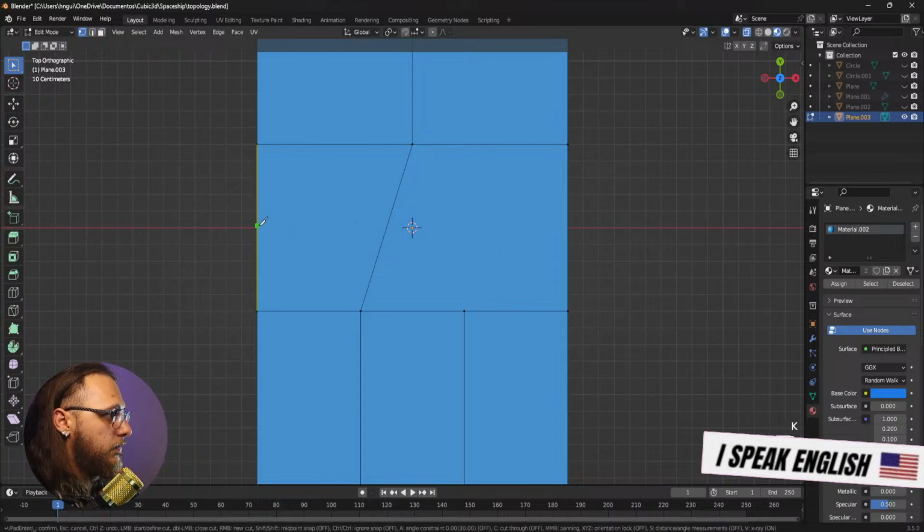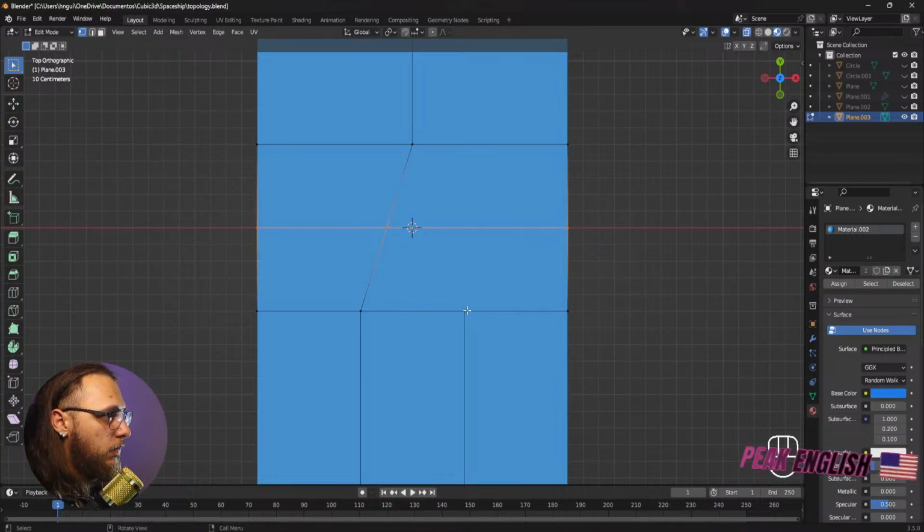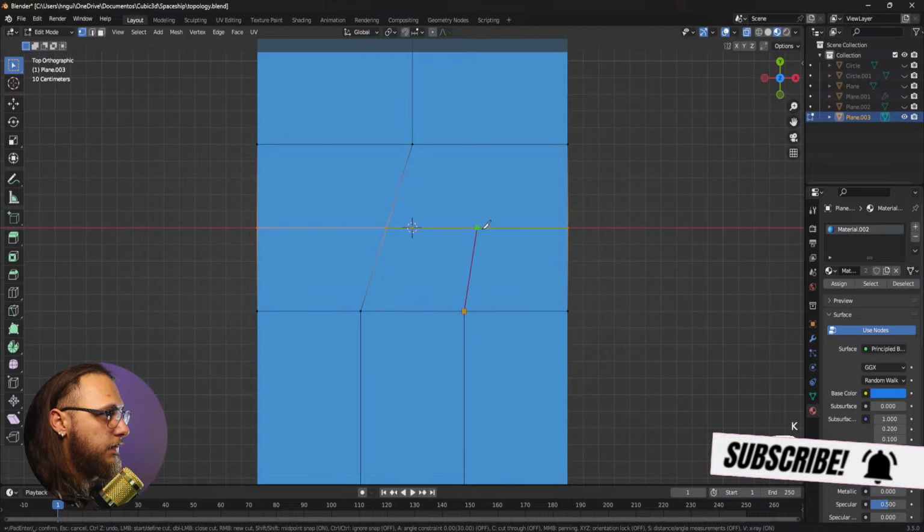See? This. We can do it like this. We can cut it here after dissolving that edge, and now we can do it like this.